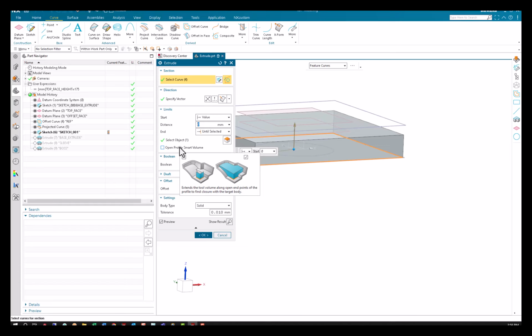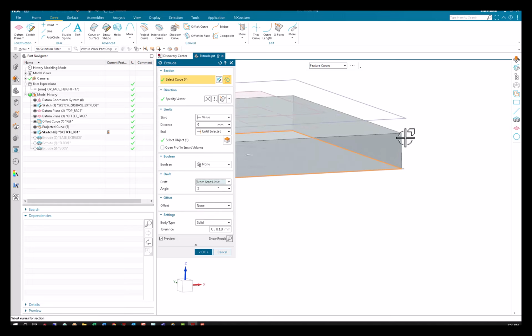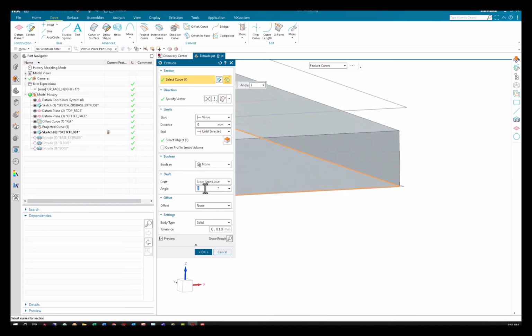I might throw something together on that. Draft, you do have a draft command, so you can see that it's drafting in. You can draft out. You can say from a section and just pick where, so it could be a datum or something.